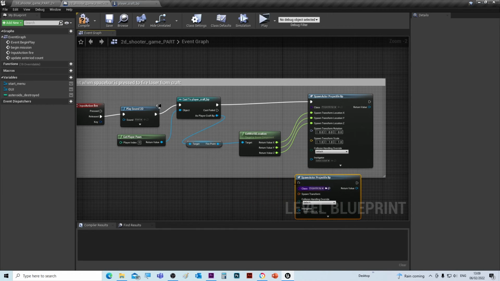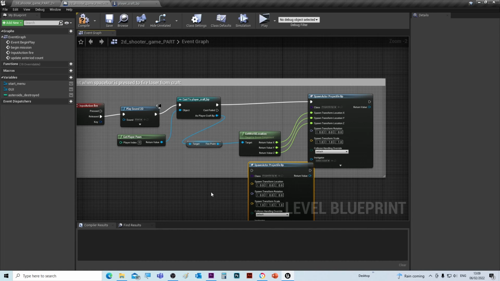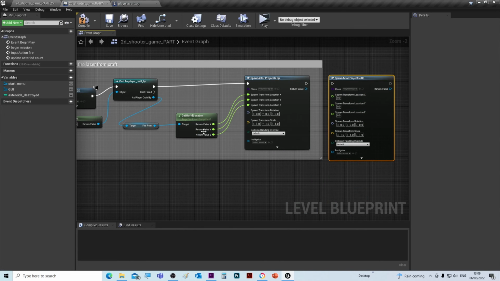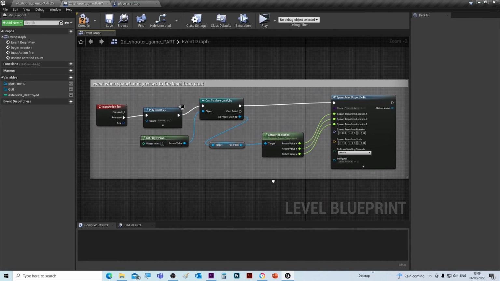Okay, so obviously I'm just showing you what you will create here. Have you noticed that the X, Y, and Z are exposed here? All you need to do in the spawn transform is right click and split, and then it opens up position, rotation, and scale. Well, we're not going to change rotation or scale. We're interested in the transform location. So if you right click on that and split that, then it gives you the X, Y, and Z, and we just connect those up to there. So we work through that.